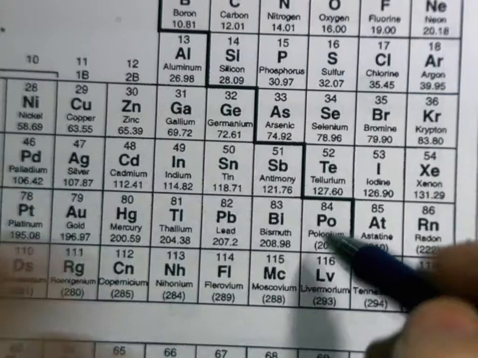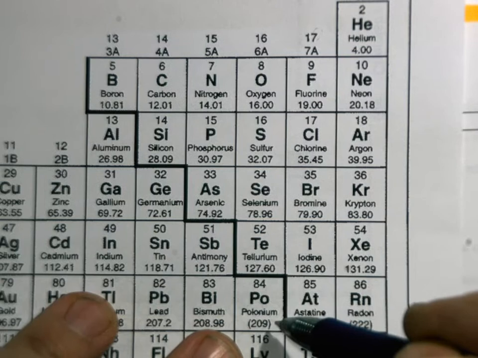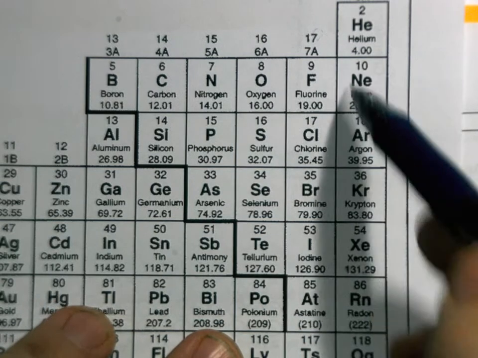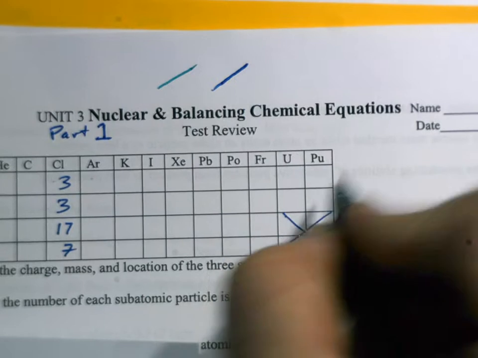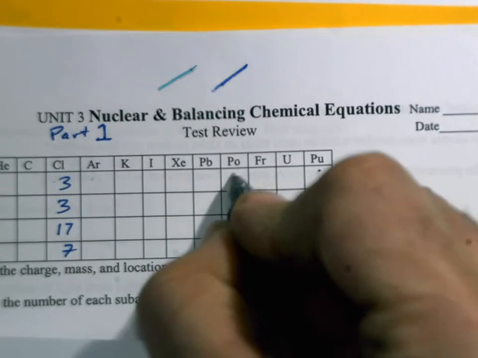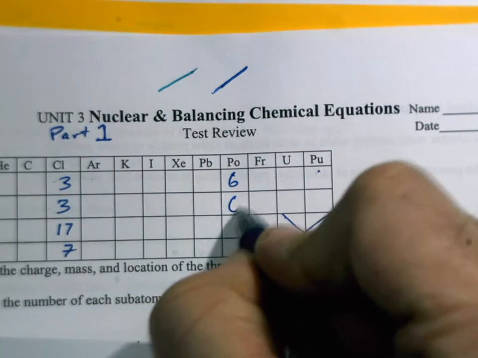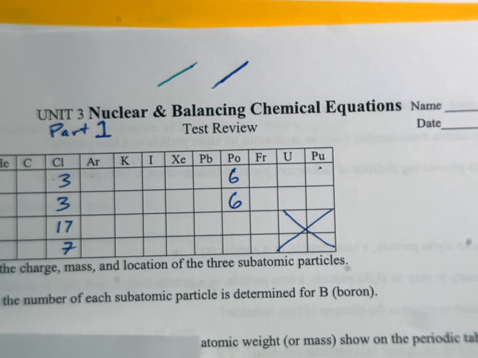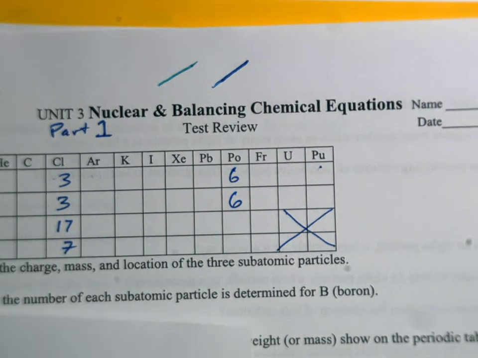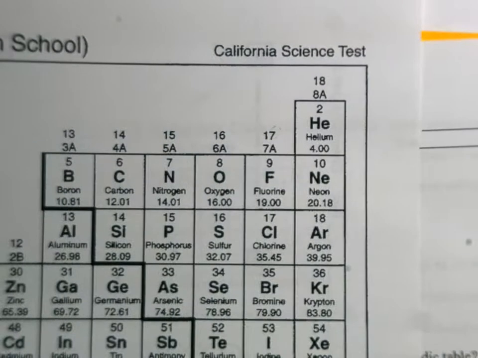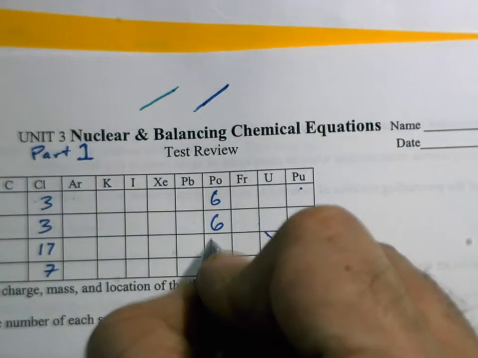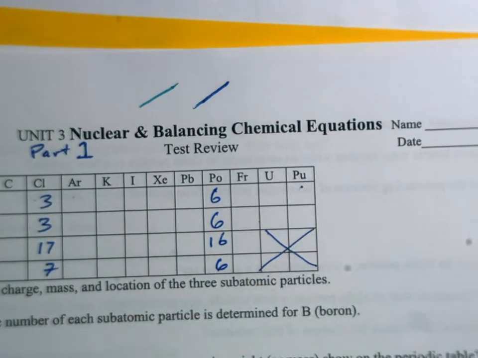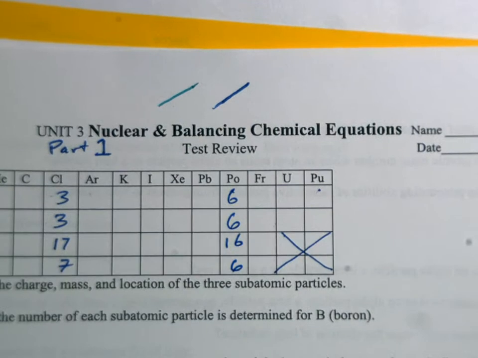And then I'll just do one more over there. Our friend polonium over here that Marie Curie discovered. So that's, let's see, 1, 2, 3, 4, 5, 6 rows down. So that's in period 6, which means it has 6 shells. It's a pretty big element. It's down low. And it is in group 16, the old group 6A. So it's in group 16, which means it has 6 valence electrons. So you can just follow that pattern for the rest of them.